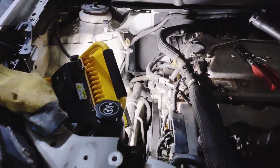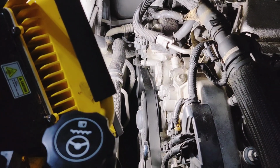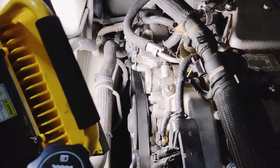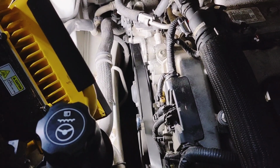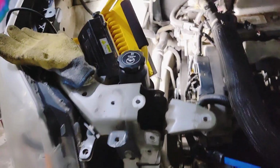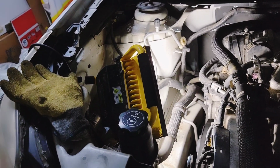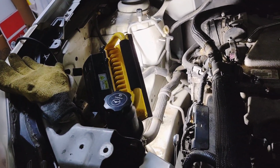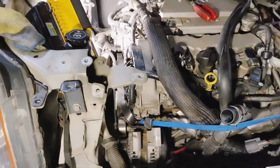But basically, to get to the belt and the pulley, the belt tensioner, all of that, you basically got to take that off. And it sucks, but you got to take it off. And of course, I've taken the air intake and the whole box out. So you got to get that out of the way so you have that room. So, yep, that's what's going on.